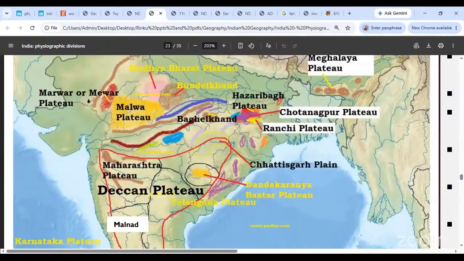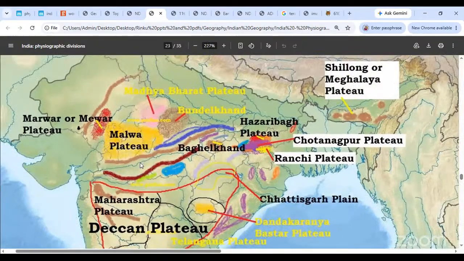अगर आप मध्य भारत या Central Indian highlands देख रहे हैं तो उसमें this is the Aravallis. Can you make out the Aravallis? This brown colored mountain range is going to be the Aravallis. From the Aravallis begin westward, सबसे पहले आता है मारवाड़ या मेवाड़ plateau, followed by the Malwa plateau, which lies between the Aravallis and the Vindhyas.